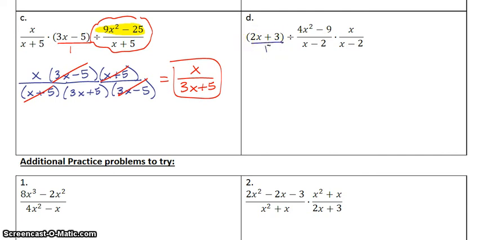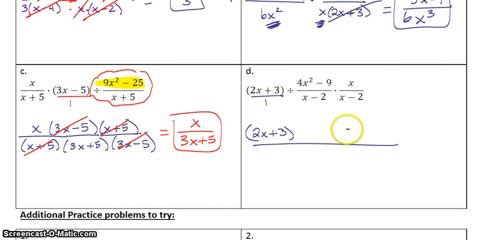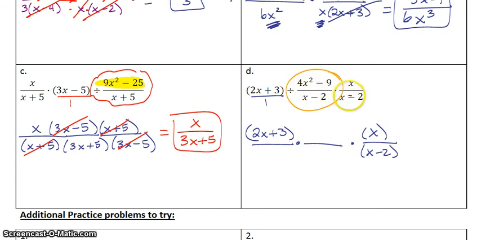Let's do D. So I have 2x plus 3 over 1. So 2x plus 3 is on top. I hope you don't mind that I'm combining them all into a single fraction. If that's throwing you off, let me do it the other way this time, but it doesn't matter, it's the same thing either way. So that one, nothing can be factored. Here, this middle one, again, flip it because it's divided by that. So only the one that's divided flipped. Even though this is afterwards, it still stays the same.